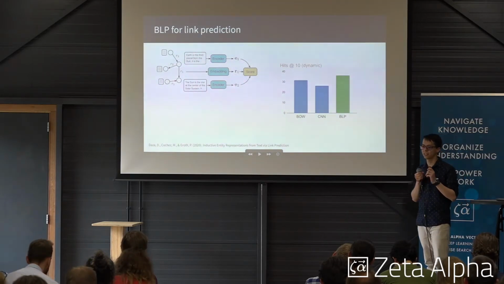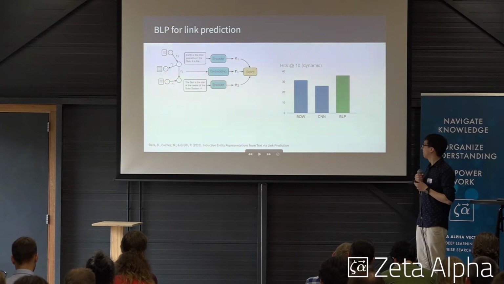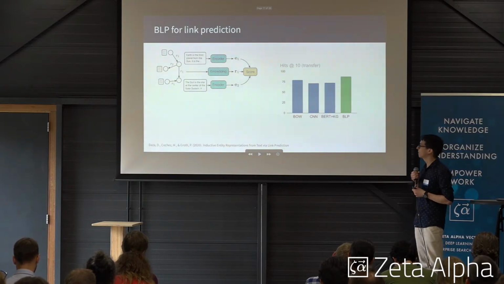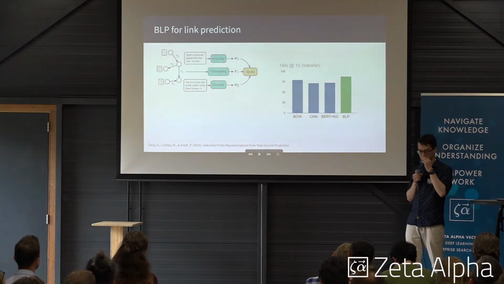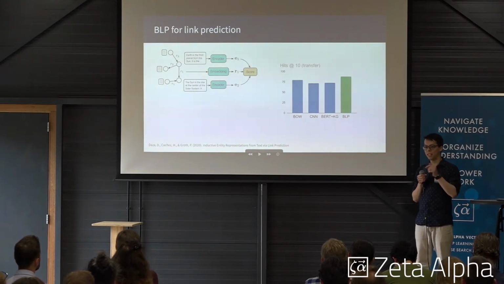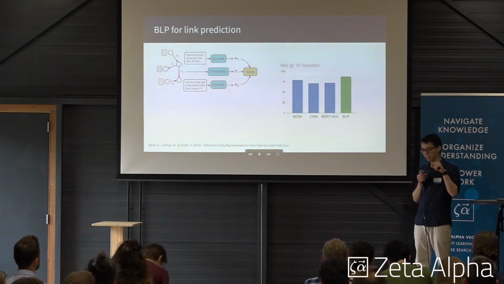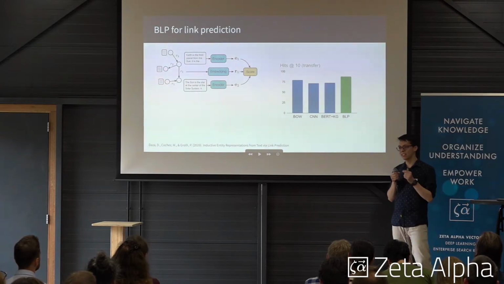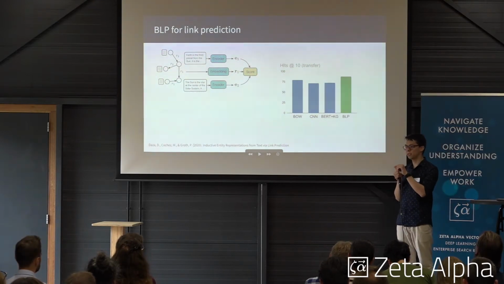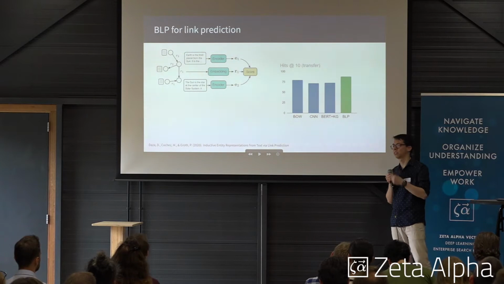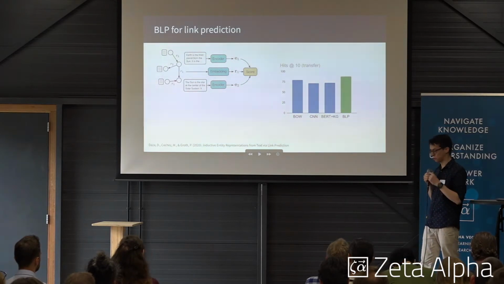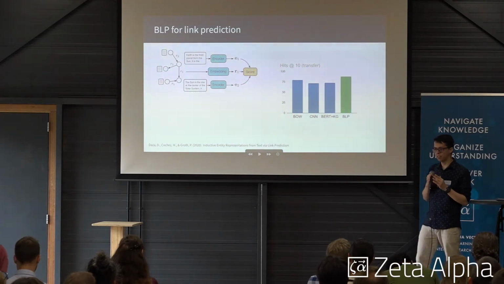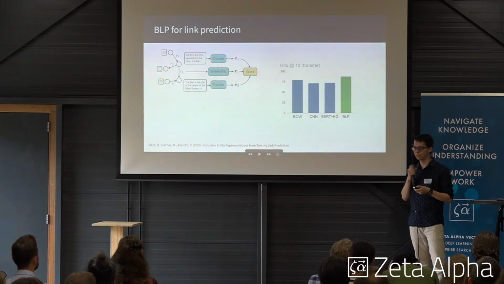So this is the first scenario. The second one, we call the transfer scenario. In this case, we take the knowledge graph and again remove entities from it, train with the original graph, and then at test time, we only predict between all the pairs of entities that were removed. This is similar to training on a large knowledge graph and then transferring to a separate graph.